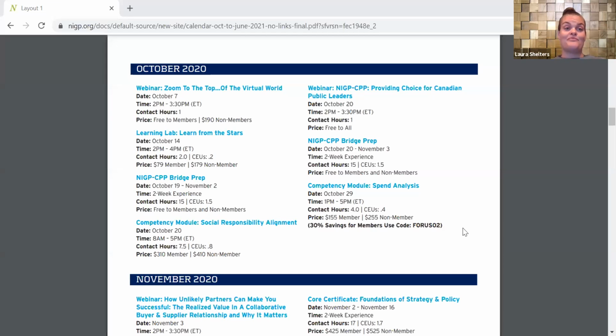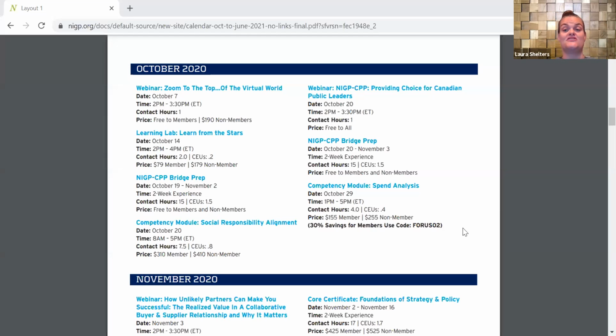I think one of the things about NIGP's education portfolio is that it is a lot. There's a lot of different options compared to, let's just say, a year ago, let alone 5 or 6 years ago. So what we've done with Pathways is really focused on flexibility for our members and making sure that there are a number of different ways that you can engage and interact and get education from us and work with your peers and your instructors.